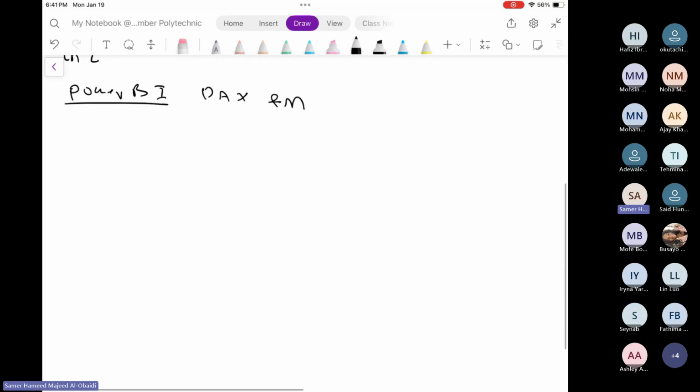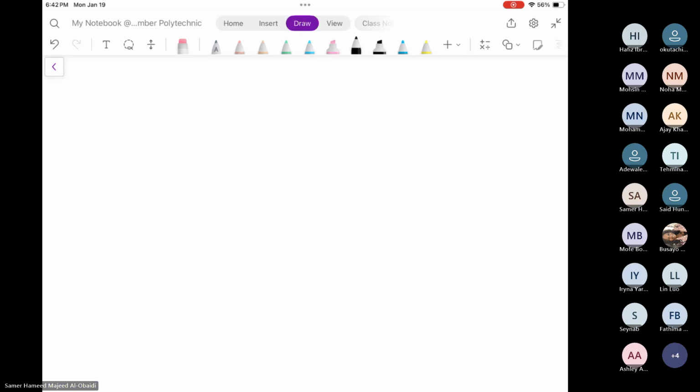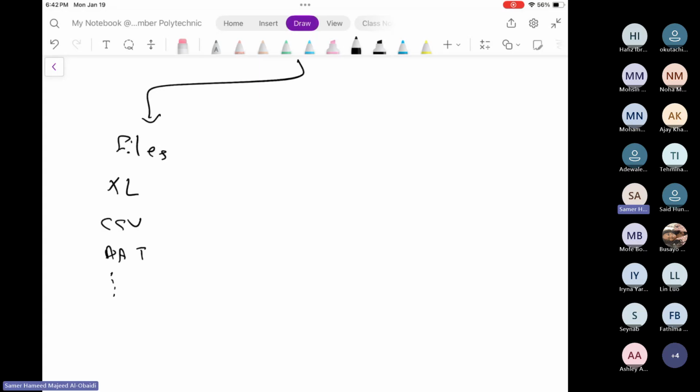Usually, to save data or to have data, there are different ways to save it. The most famous ways, okay, could be through files like Excel, CSV file, DAT file, any kind of file, or it could be through a database.